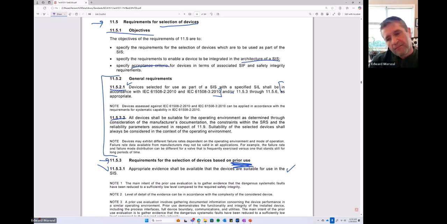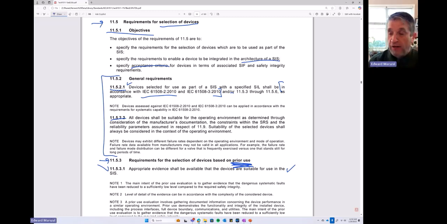Okay, what's the difference between compliant and certified? Compliant means that the requirements have been met. Just giving you an example, Part 2 has a requirement for fault tolerance. If the PLC has fault tolerance, it is compliant.